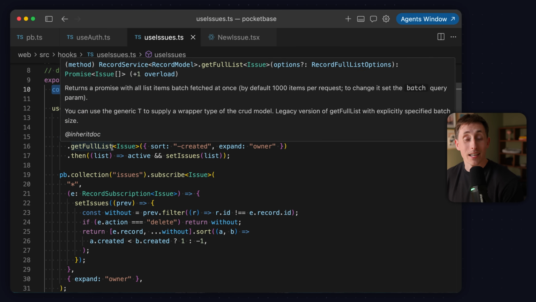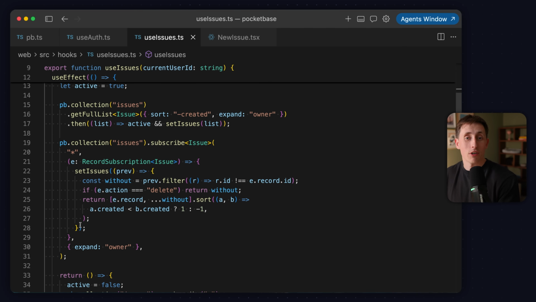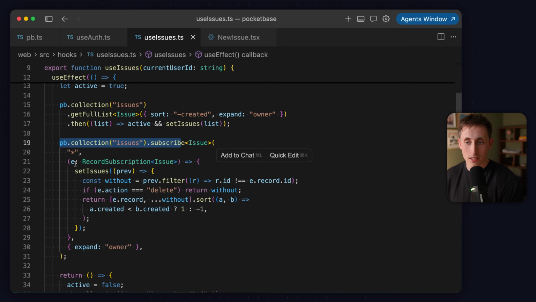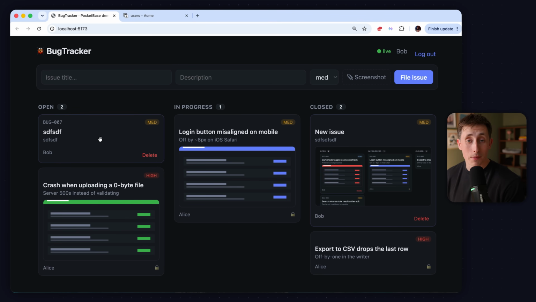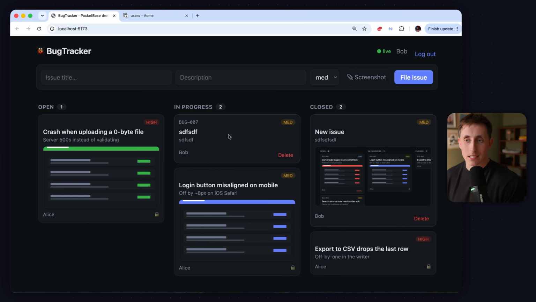And then we can also, again, subscribe to issues. So if you drag issues between columns or create or delete an issue, we can then say pb.collection('issues').subscribe, and then anytime a new record comes in, we can then append it to our state. That means when we're interacting with the PocketBase database directly, like when we drag a card here, the state would be automatically updated. In the case of creating a brand new issue, we can also attach a screenshot to that.